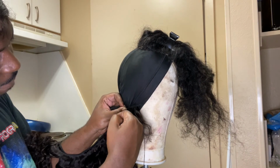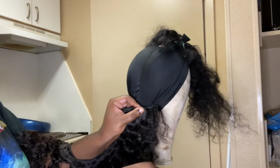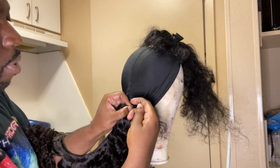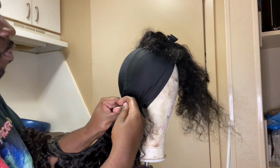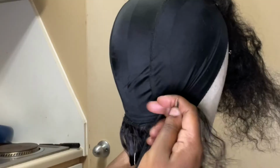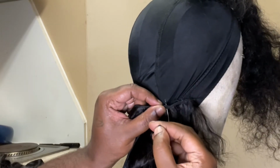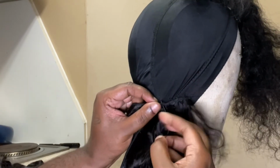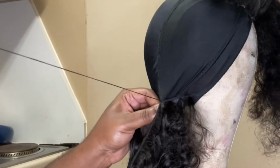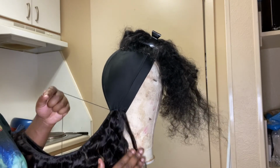Okay, so now where was the track? So what I did was when I flipped the track, I kept sewing, and I only sewed the track that I was flipping, and then I was still pulling the track that I left behind. And once I got to the point where both of the tracks met, I put the needle through the weft of both tracks and then sewed it the regular way, just to make sure that it doesn't move or shift when you go to styling the wig or anything like that. I hope I explained that in a good enough way for you guys to understand.